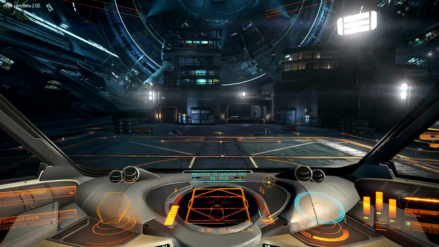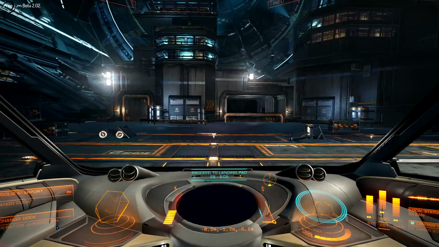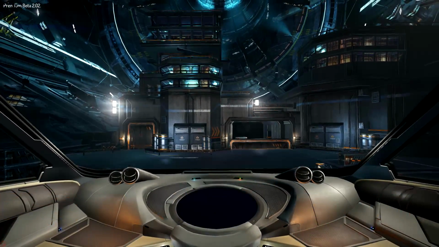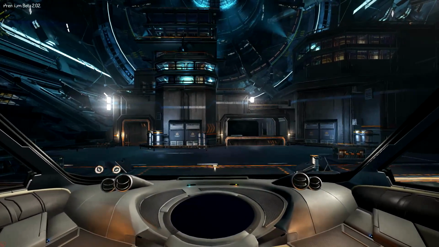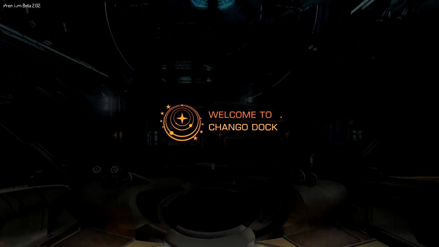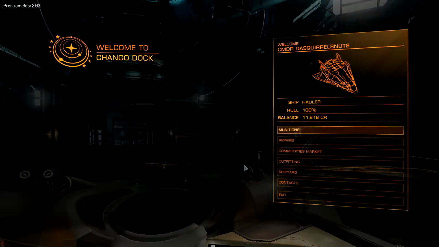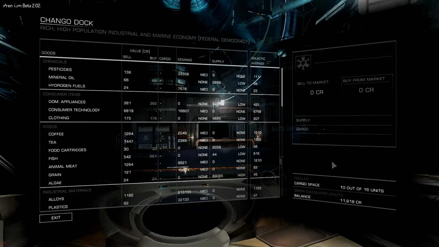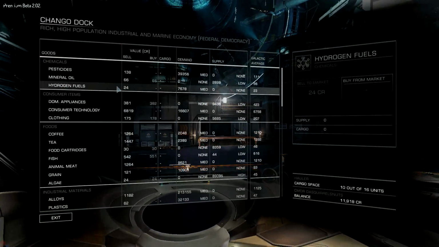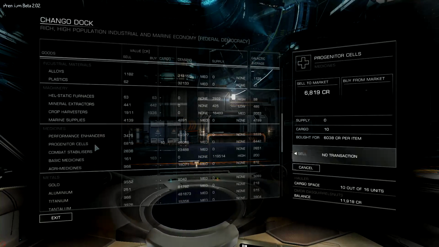Right, you wait and you see the profit when we get in here. It'll be quite juicy. Cool. Starport services. Now then, this is where we've made a lot of money. The thing is, money makes money. So I can buy expensive things now and make more money off the back of that. The margins are greater. When you start out with 100 credits, you're going to be shoving algae around, quite frankly. Anything that's cheap, hydrogen fuels. But I'm now at the stage where I can start moving around progenitor cells.